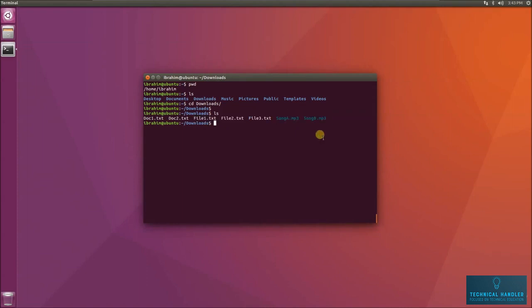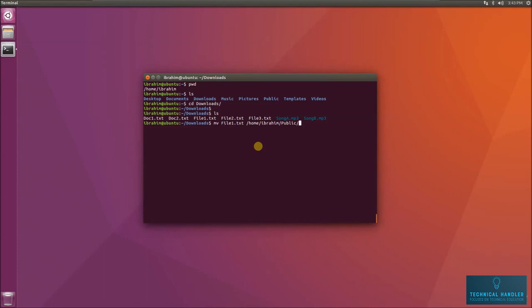Now let's say, for example, I would like to remove all of these files. Just remove them all together and move them into a different directory. So in that case, I'll be using the move command to remove them from this directory and place them in another one. So when we used the move command before, we used it with one file. So let's say file1.txt, and I could write that I want to move it to my /home/Ibrahim/public, for example. So that would work for one file.